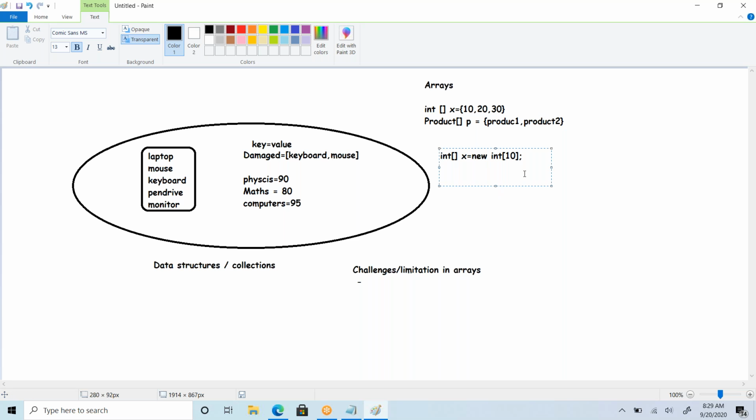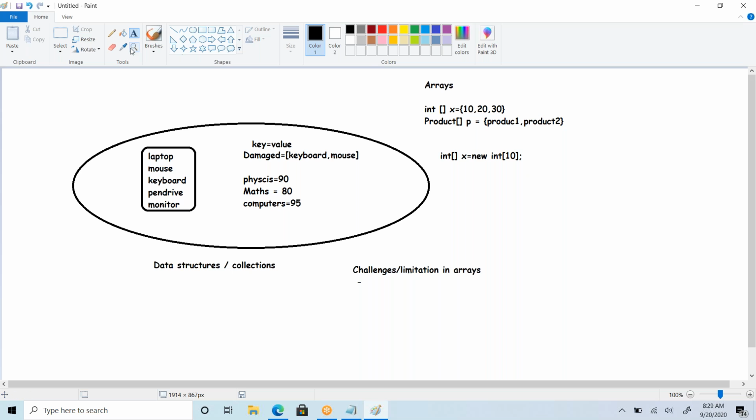But imagine that this data you are getting from the database, or maybe you are getting these values at runtime, at the execution time. At execution time, the number of elements for this array may vary. That can be 10 elements, or maybe 20 elements, or 100 elements, okay. Just imagine that at execution time you are getting 20 values.